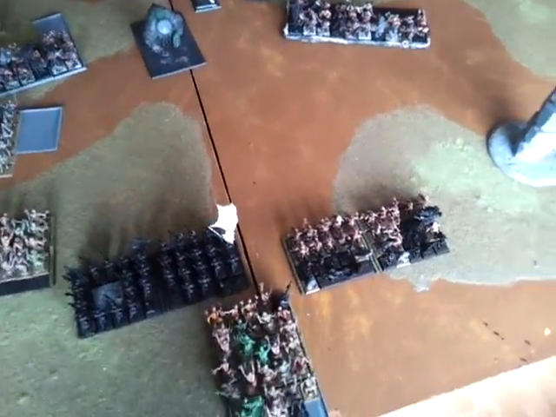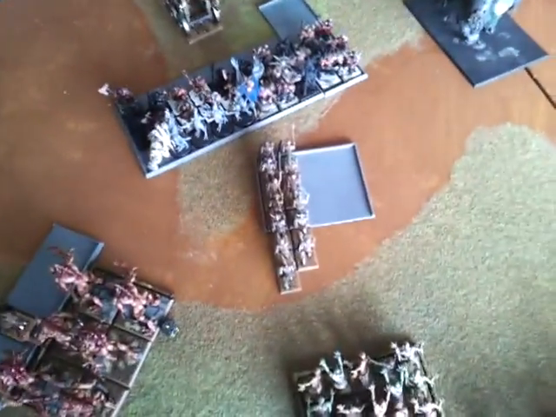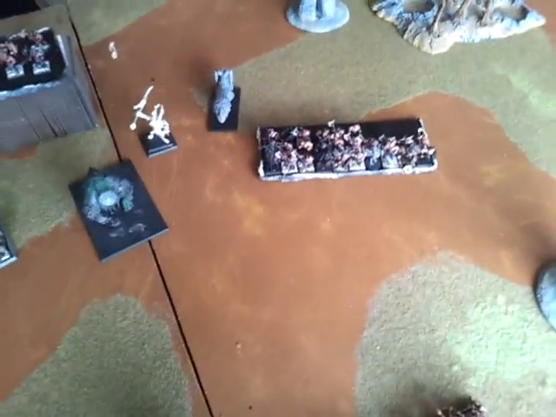Then in the magic phase, I rolled a 7, 3 and a 4. So I kept that, didn't use Master of the Black Arts. With that, I raised some zombies here. I cast Caress of Laniph on his BSB, which he dispelled.